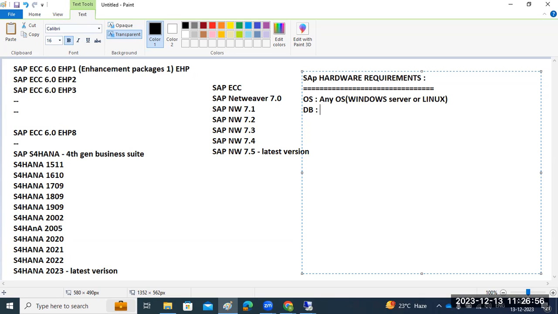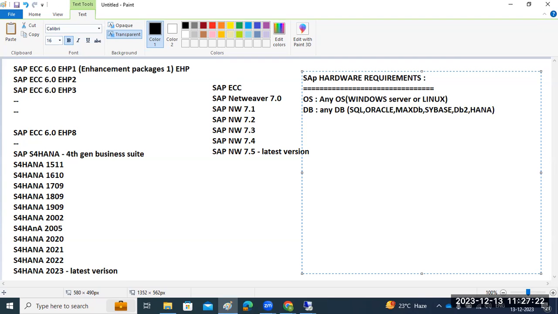So we can install SAP on any database: SQL Server, Oracle, MaxDB, Sybase, IBM DB2, and also HANA DB. Any database we can install SAP on here.